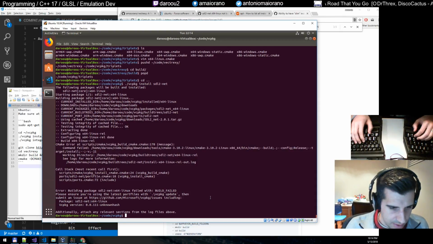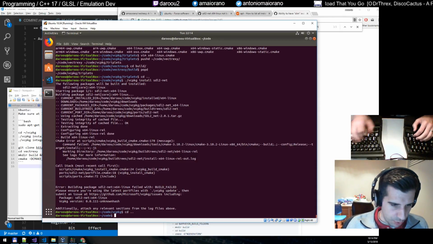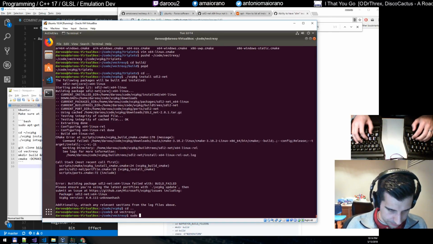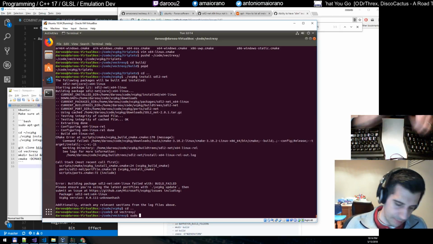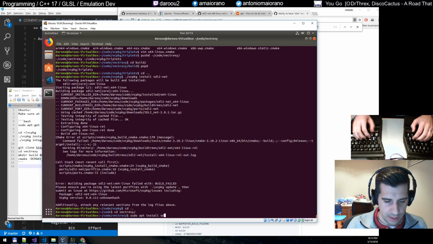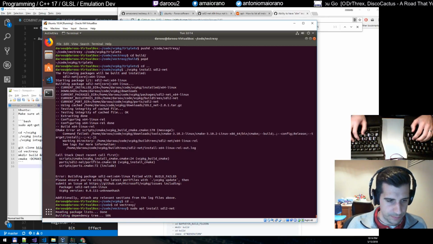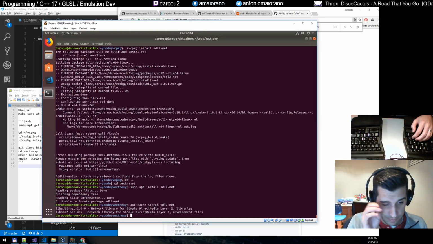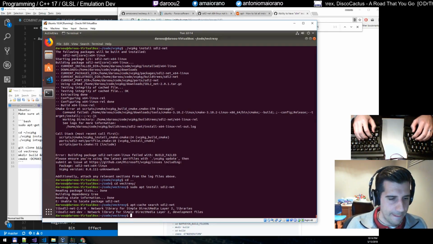Okay, so let's say that is the case. What we would need for this to work at the very least, there's two ways. I could try building it myself, or we would do this, right? I think it's libsdl2-net-dev or something. Apt-cache search. No, that's it.